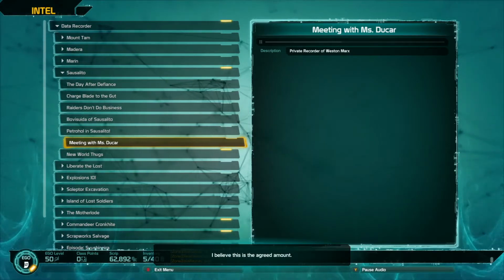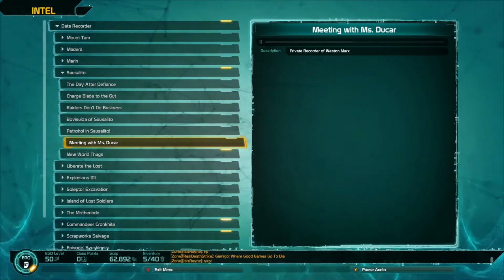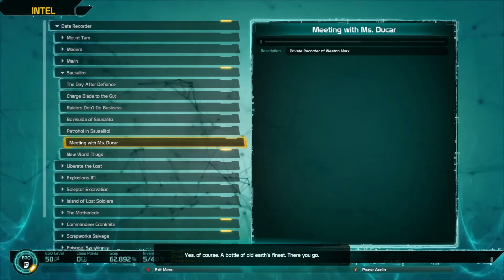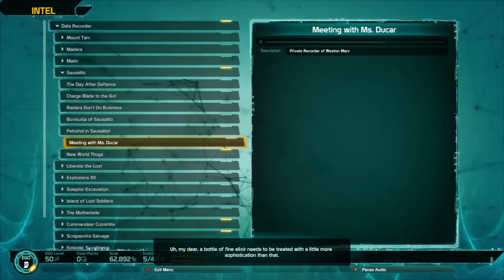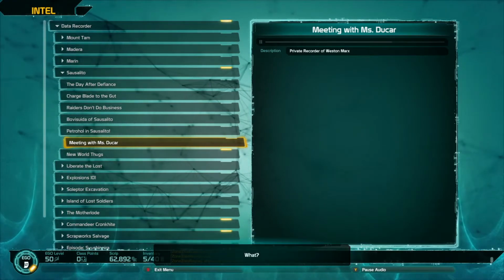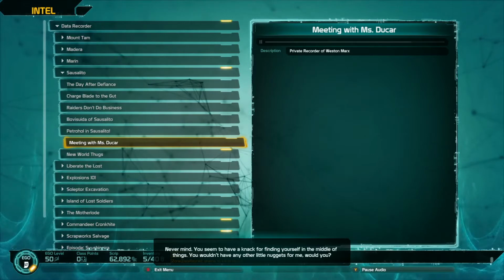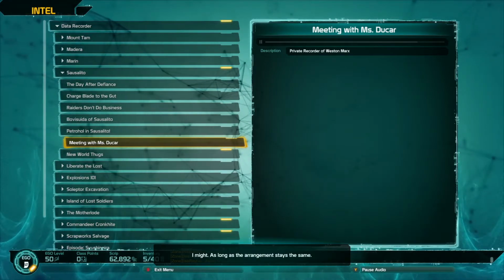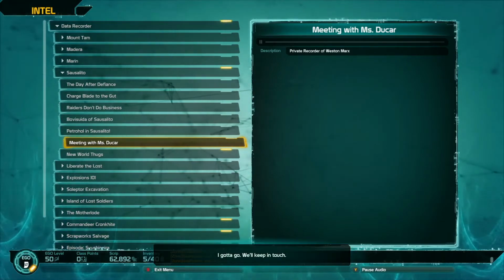I believe this is the agreed amount. Yeah. Where's the scotch, old man? Yes, of course. A bottle of Old Earth's Finest. There you go. My dear, a bottle of fine elixir needs to be treated with a little more sophistication than that. What? Never mind. You seem to have a knack for finding yourself in the middle of things. You wouldn't have any other little nuggets for me, would you? I might. As long as the arrangement stays the same. I gotta go. We'll keep in touch.